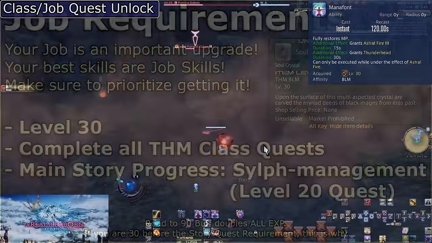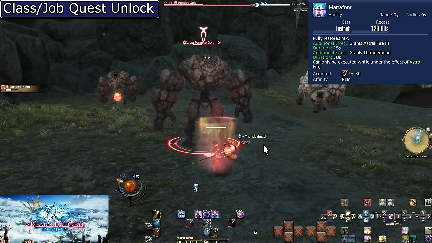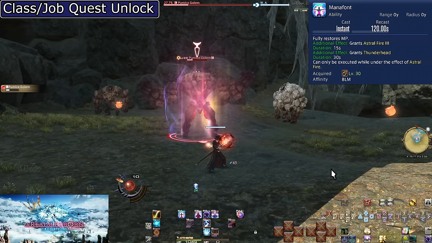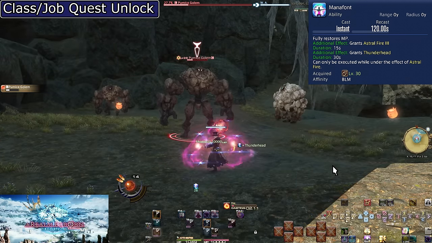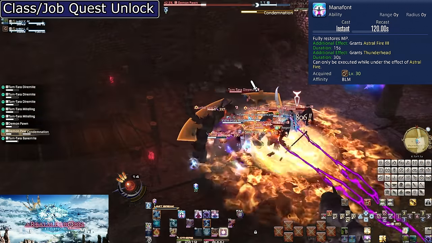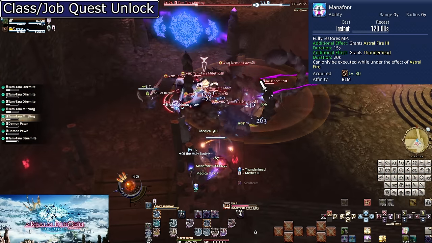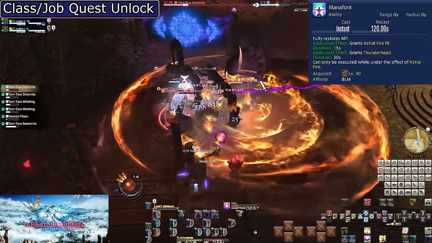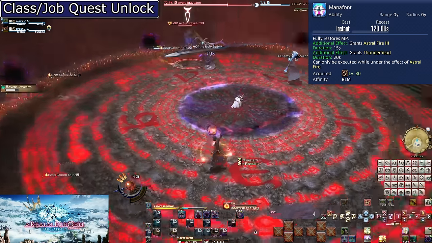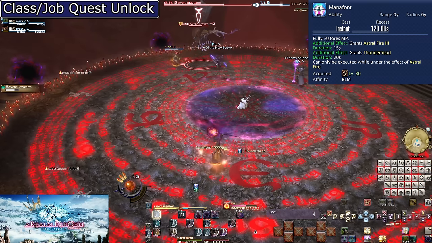Level 30, Mana Font. This is a 2-minute long cooldown, but is insanely strong. This will fully restore all your MP. This effect alone is enough, but there's more. This will refresh the Astral Fire timer, or just outright grant you Astral Fire 3, which is a lie. We can't get Astral Fire 3, only Astral Fire 2. But I mean, it refreshes the timer regardless. This is a very important effect much later. Finally, it gives us Thunderhead, even if we were already under Astral Fire.